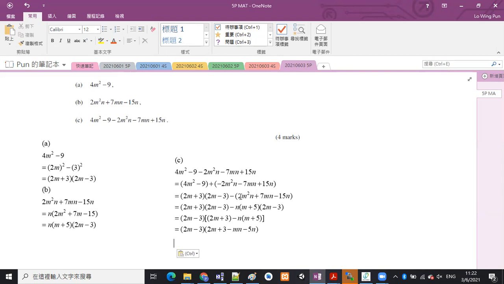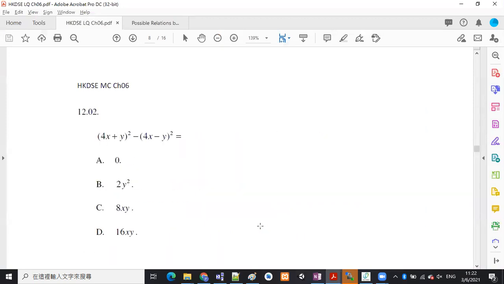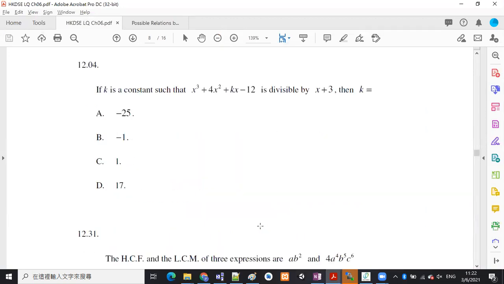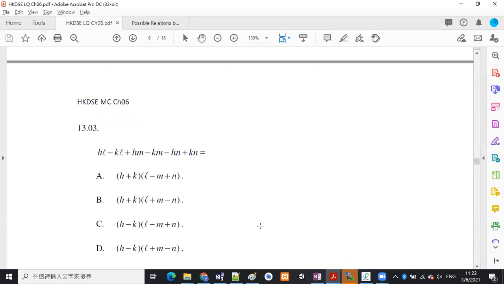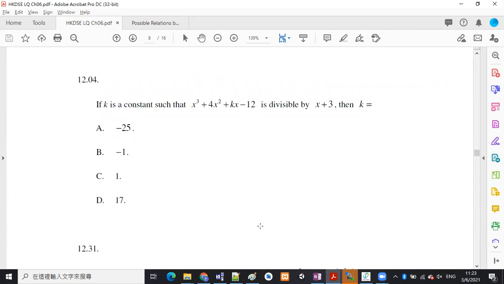All right, so I would like to do some remainder theorem and factor theorem. Let me see. I would like to go to the multiple choice problem first, okay? Because the remainder theorem and factor theorem problems in the law question will be difficult problems, but this topic in MC will be simple problems. Let's start with this simple problem. Let's go to 12.04 MC, which is on page 8. Is it page 8? Yes. Page 8, 12.04. The multiple choice part.